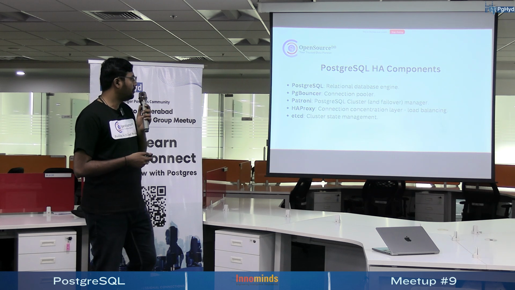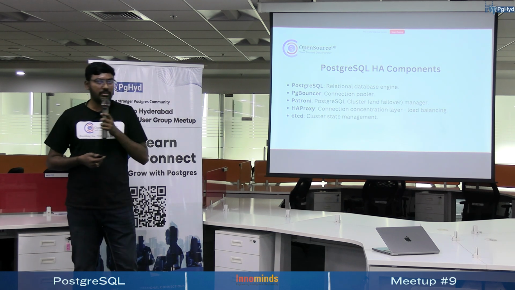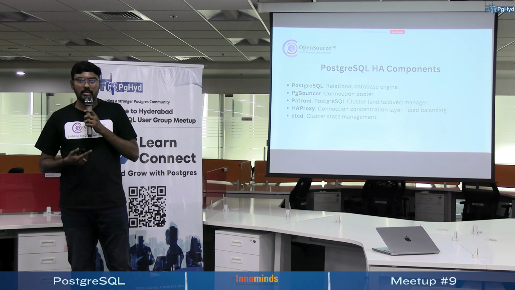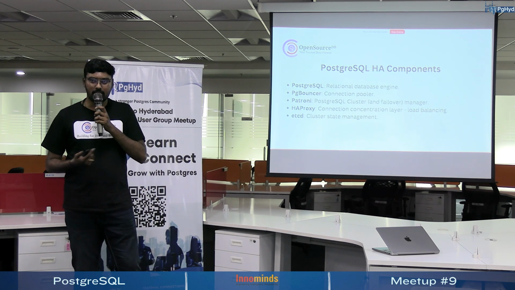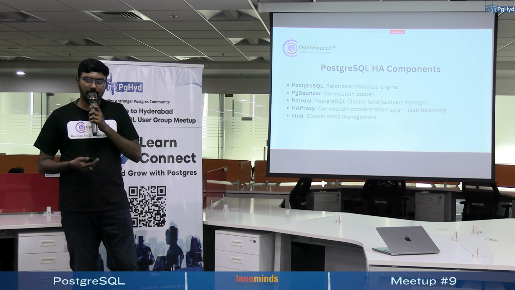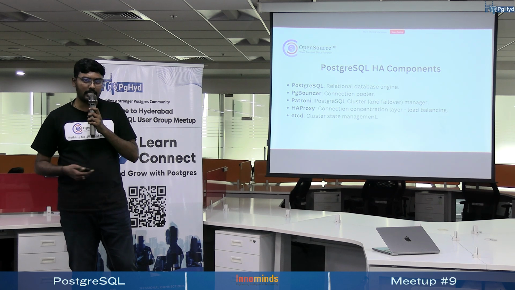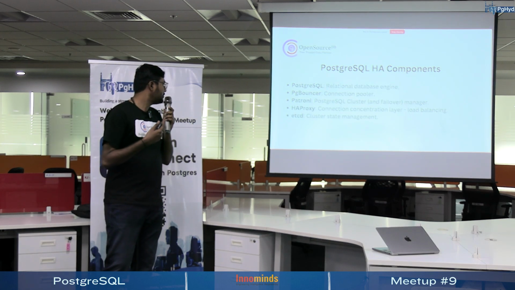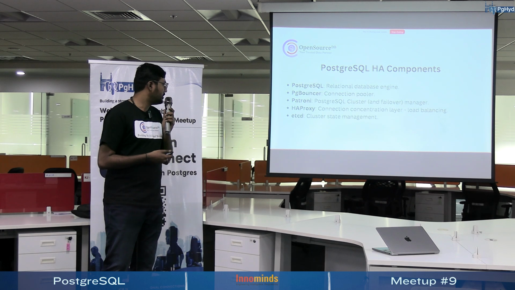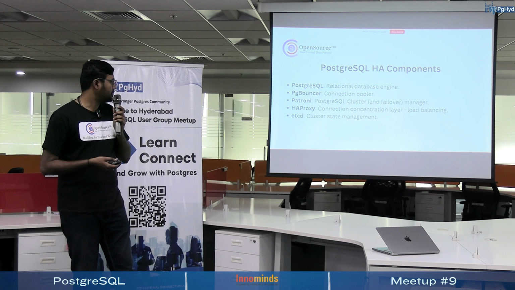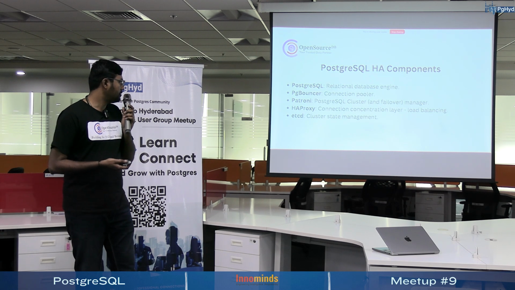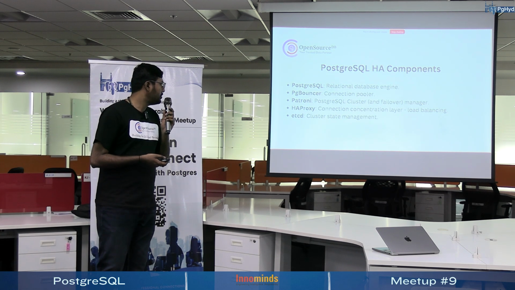And today we are going to give you a demo on high availability, that is, how to configure it with our specific tools. One of our clients needed high availability, so we gave them this solution. In this solution we use tools like Patroni, HAProxy, and etcd. etcd is a distributed cluster and state management store, and we use Postgres on the different nodes. And PgBouncer is for connection pooling.